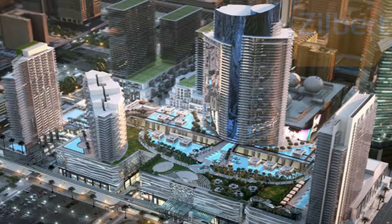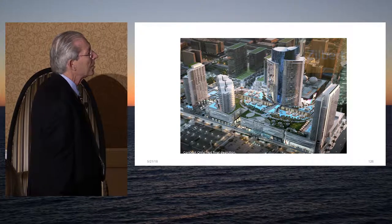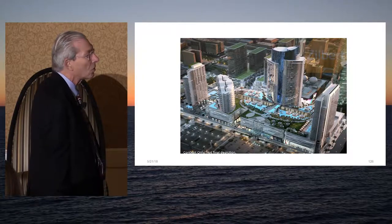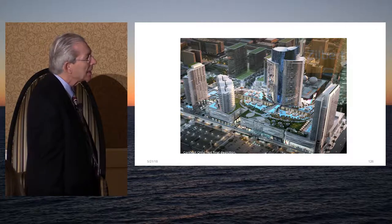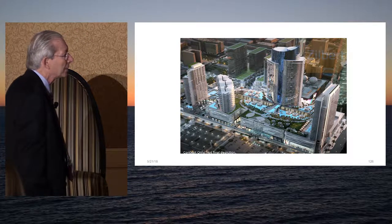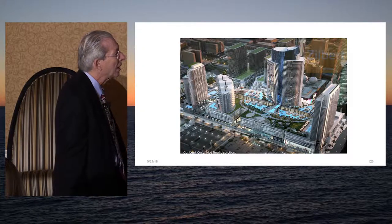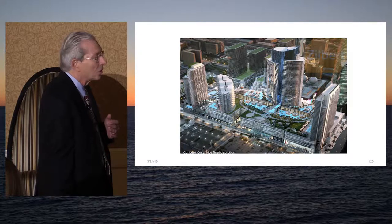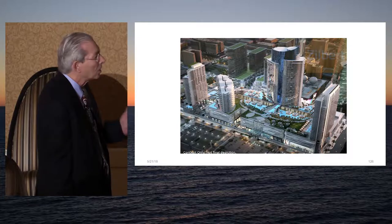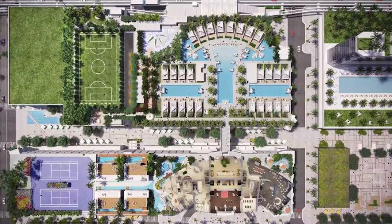Paramount World Center is something I've worked on. It's in downtown Miami in an area where the old arena used to be located. The Paramount building is going to be a 60-story building. It's a condominium. And the amenities for the condominium are being constructed across a pedestrian way on a building that's not owned by the Paramount owners, next across the way. And there's a bridge that you will go from the building to the amenities, which you can see much better here. This is a bird's eye view.